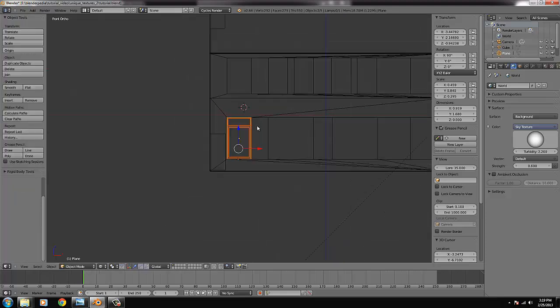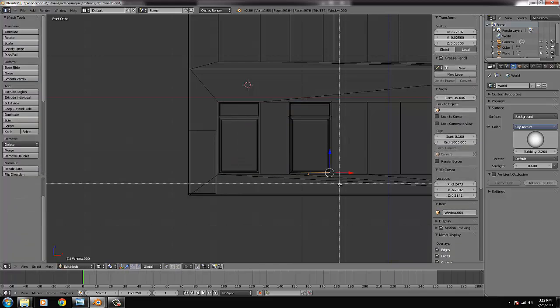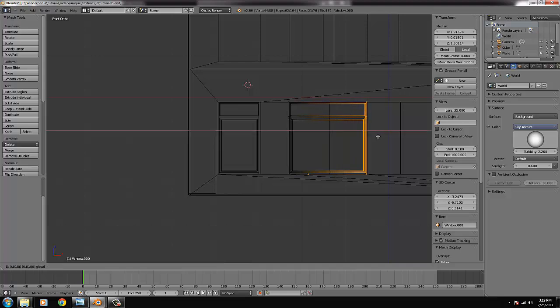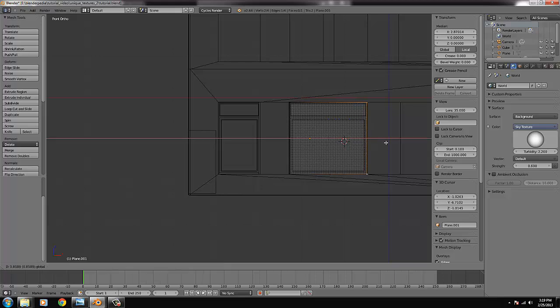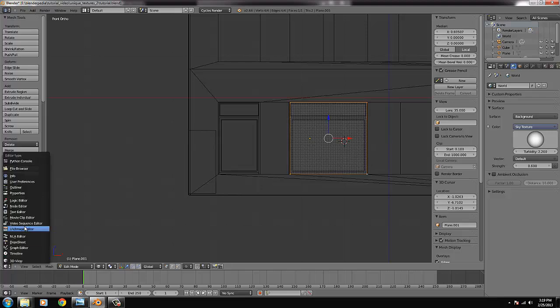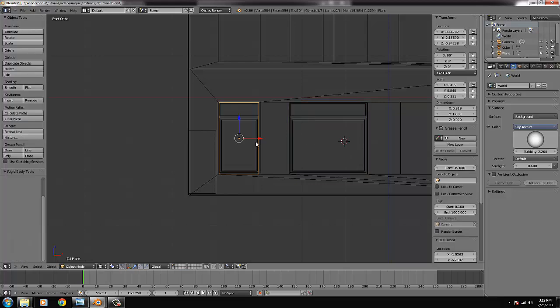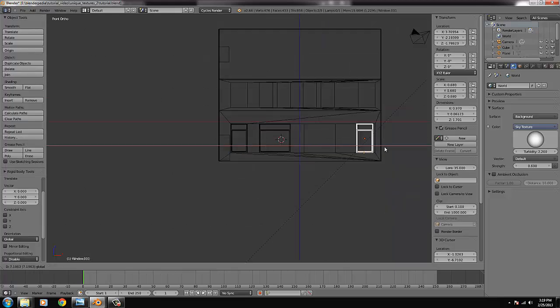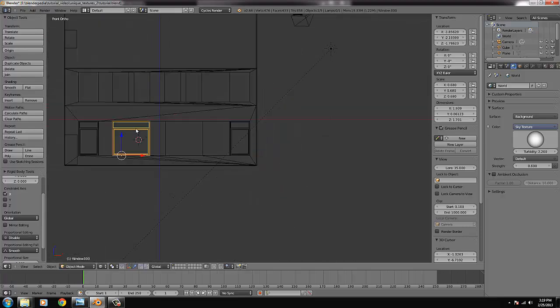So, oops, I'm selecting this, Shift D, and stretching this a bit. That's no problem. I'm saying for this one, you can stretch it. And what you can do is go back to the UV image editor and stretch something like this, so you don't have stretched curtains, or it doesn't look really good. And for that window, just copy it. And we have two large windows. I think so, yeah. Shift D.